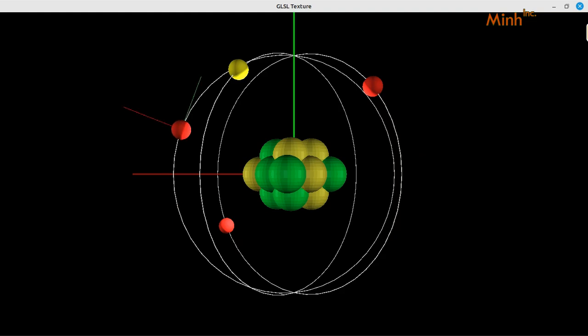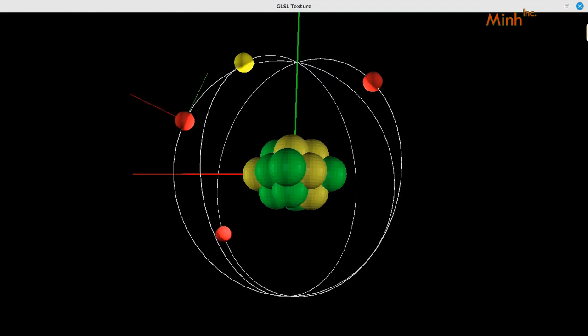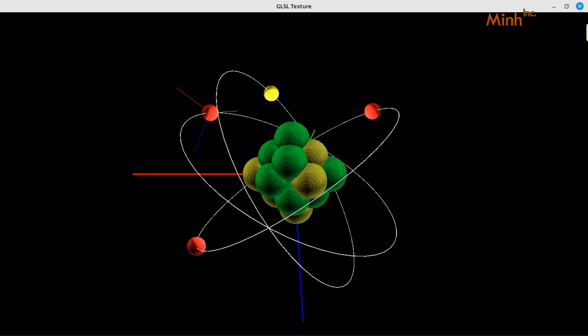At runtime we can remove everything. So with this software, everything is possible. This is something like a historic diagram of electrons, where we can see that all are rotating on their own axis.